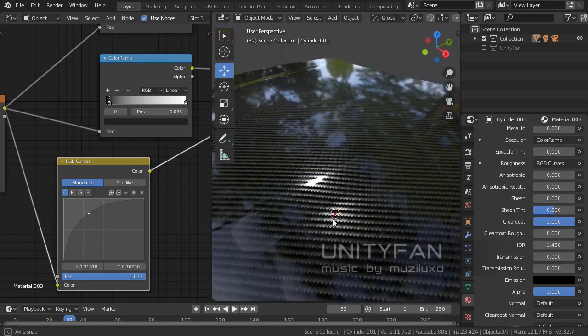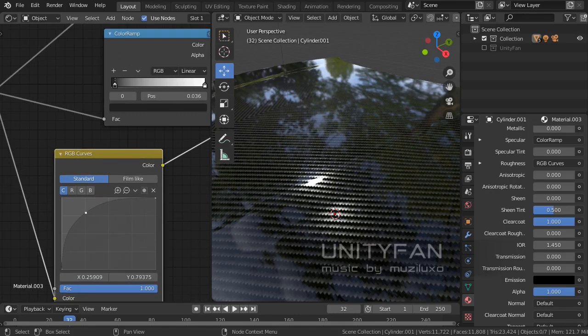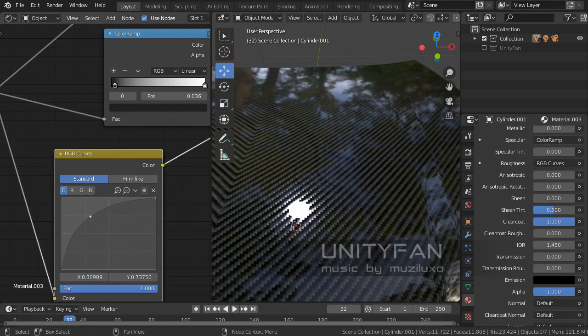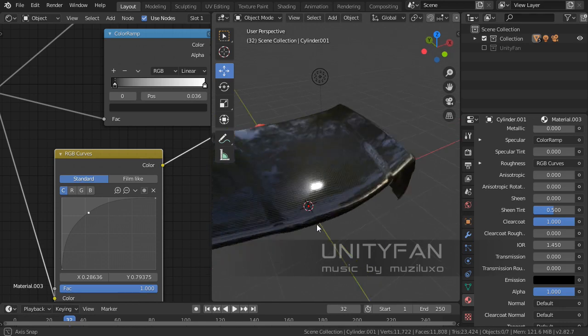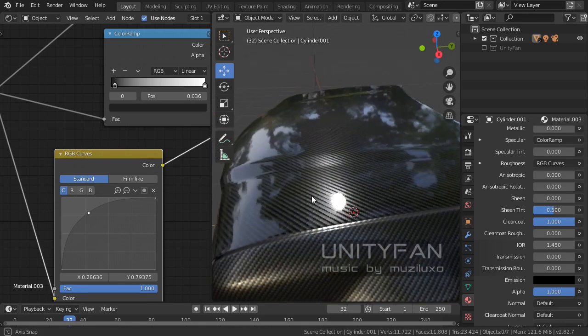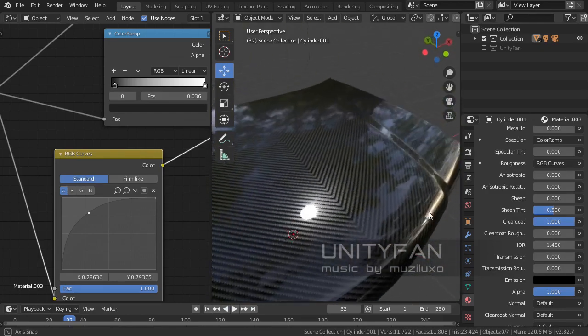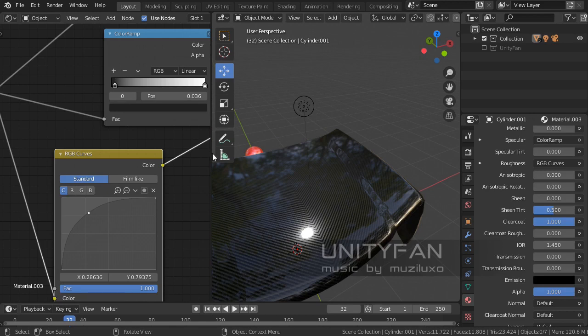It's better, but not by much. Let's turn off the light.